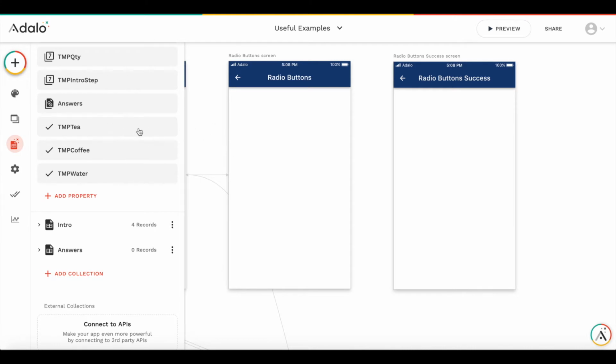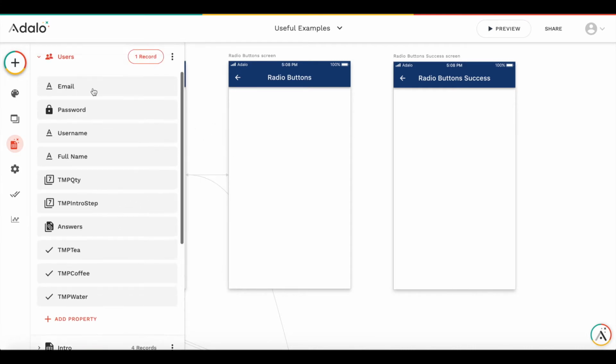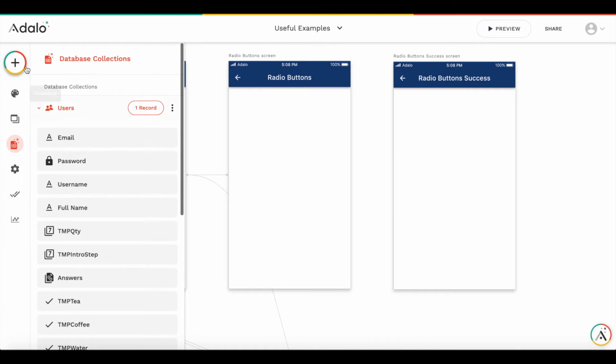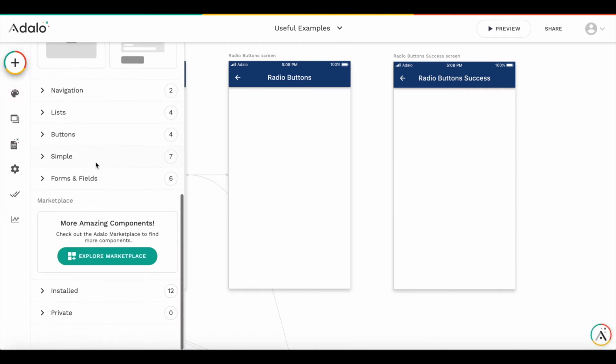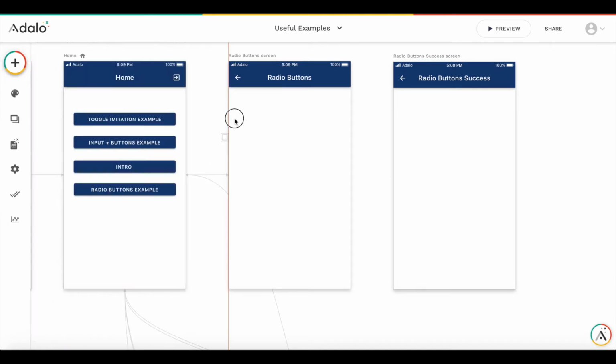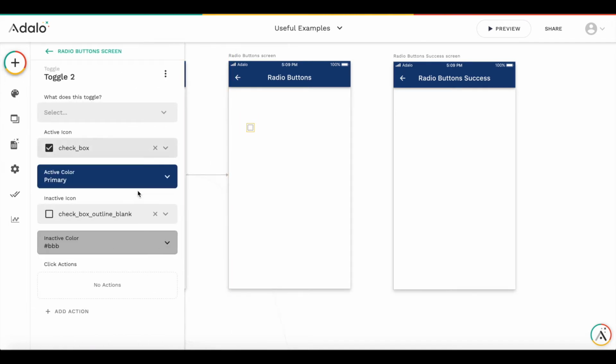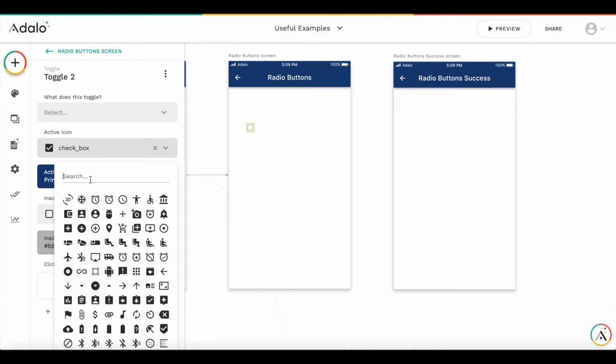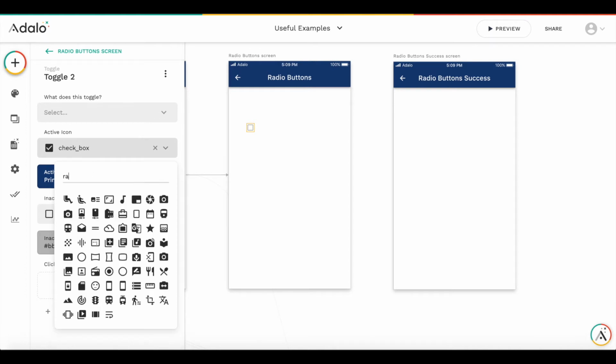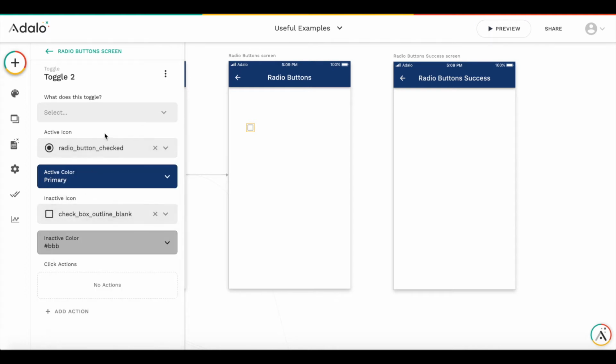We can start creating the toggle buttons. So let's add a toggle component. It's here. Let's change the icons to radio button icons, for the checked and for the unchecked as well.